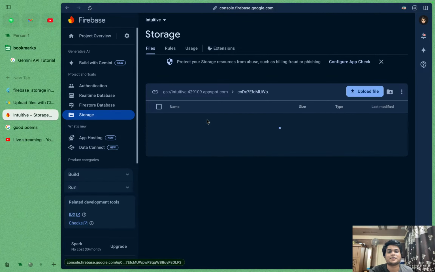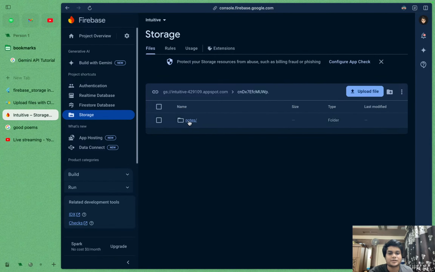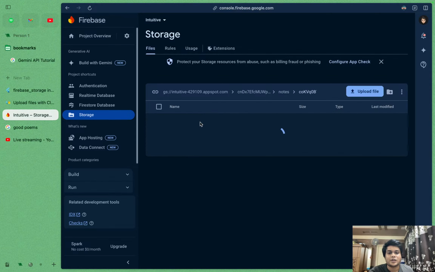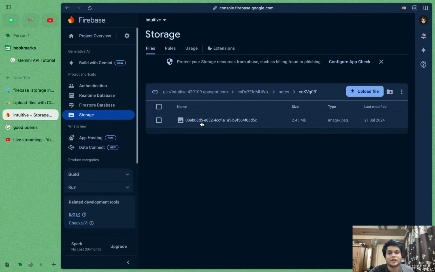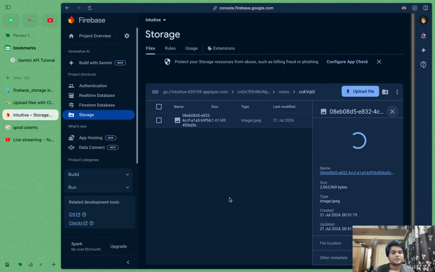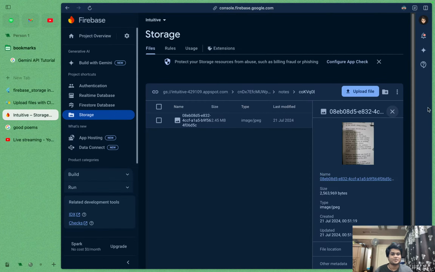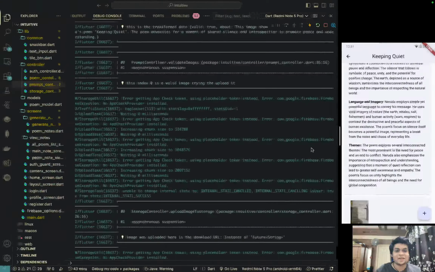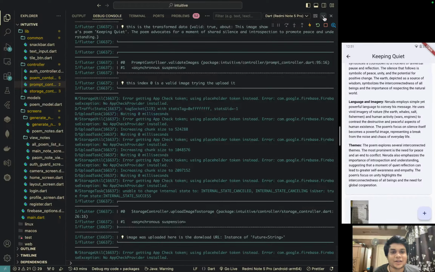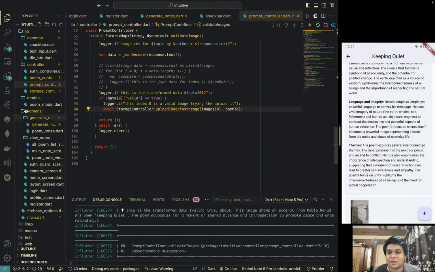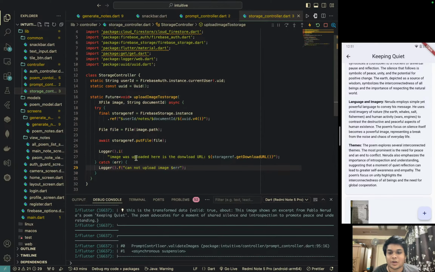Yeah. Notes ID, image. It's getting uploaded. Hang on. And one more thing I was doing wrong over here, that the download URL should be an await function.